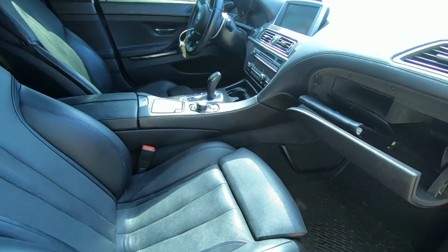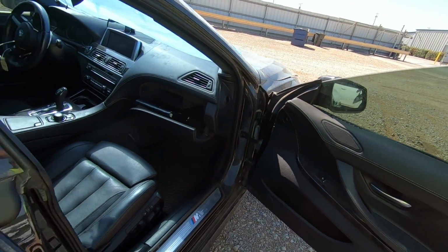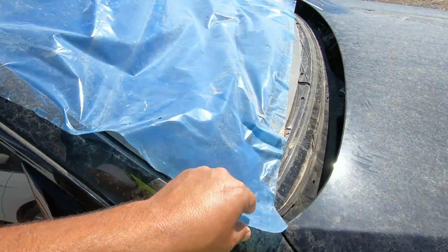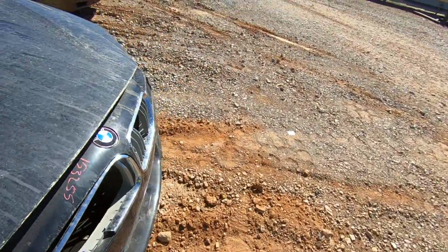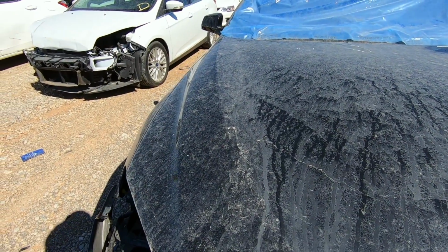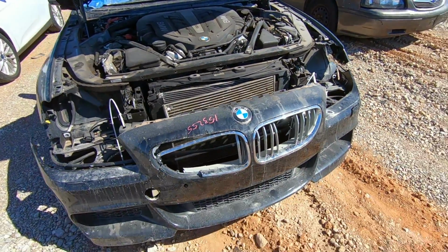So I thought maybe the airbag blew the windshield and they'd pull the windshield because they're getting ready to start repairs, but that's not the case either. What is going on with this car? Why would the windshield be removed? I see no damage at all. Maybe this is a theft recovery. I'll tell you what, this is an expensive car, so for it to be a total loss, something pretty major had to happen to it. I'm really confused as to what's going on here.